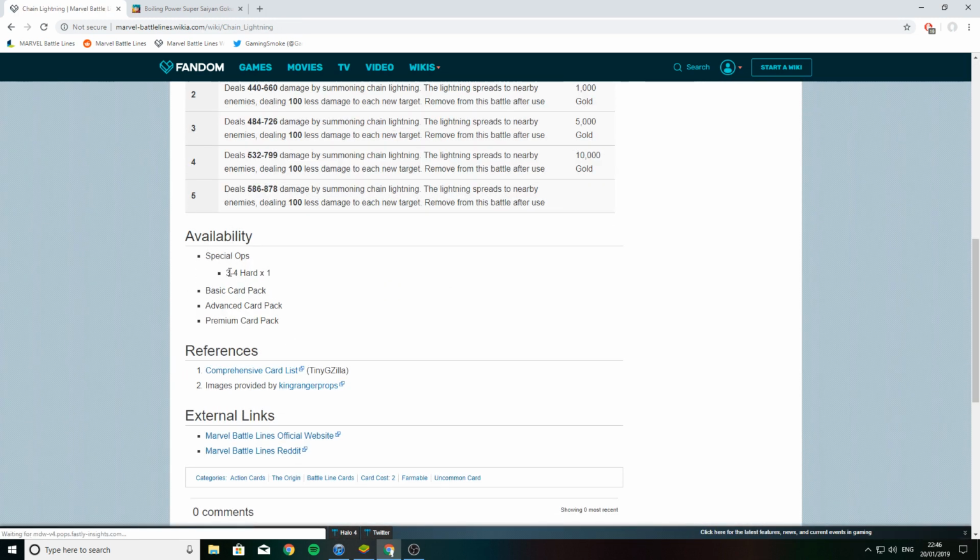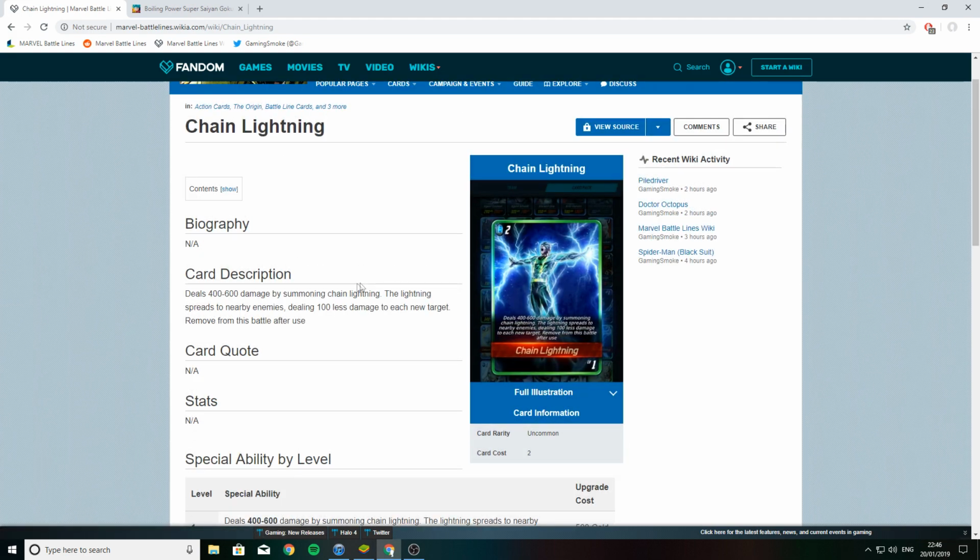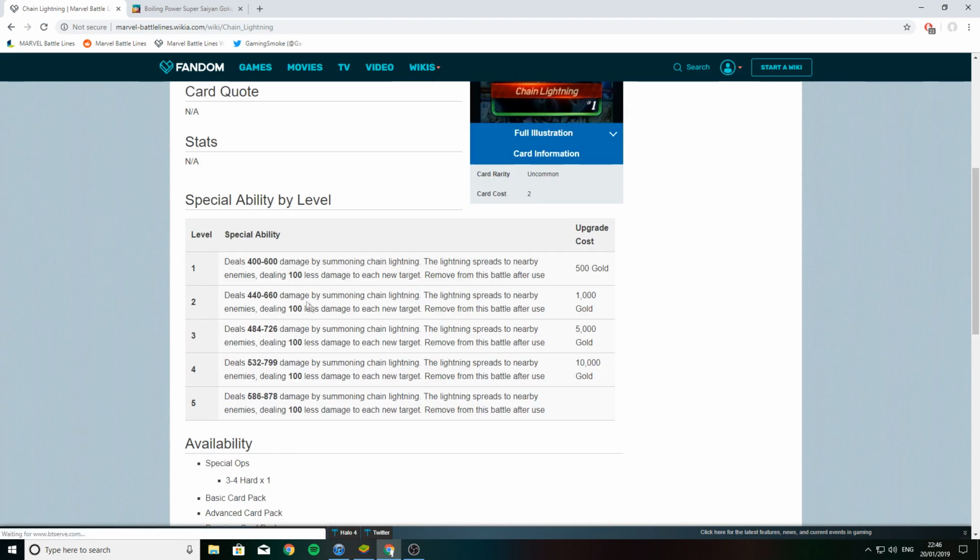You can get Chain Lightning from chapter 3, stage 4 hard, and you can get one copy. This is a pretty good card you can use to take out multiple enemies at a time. And again, the more you level it up, the more damage it's actually going to do each time.